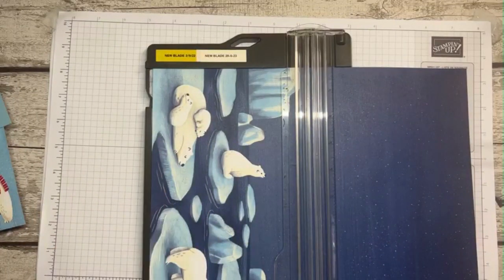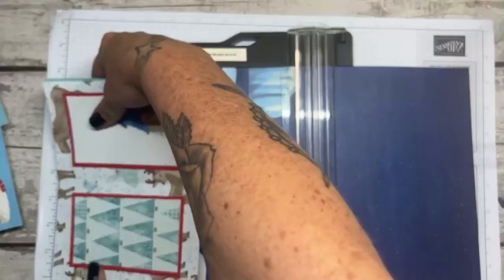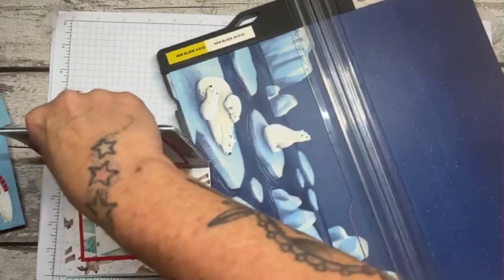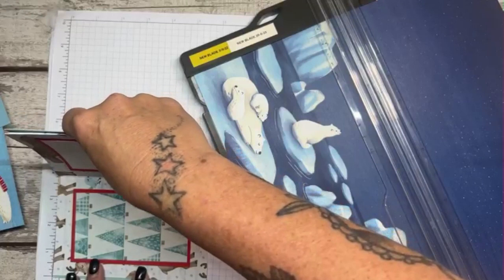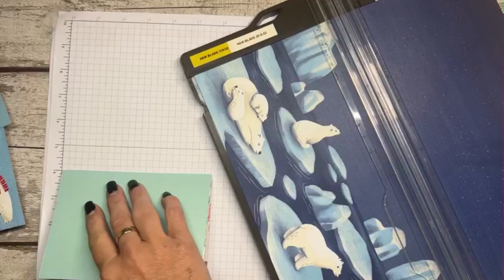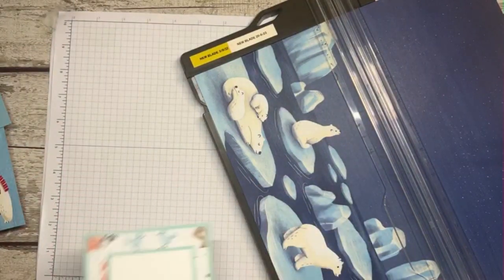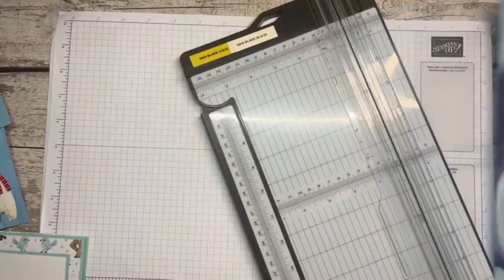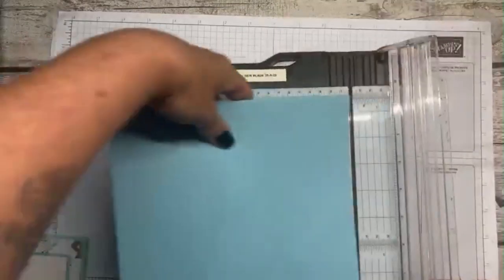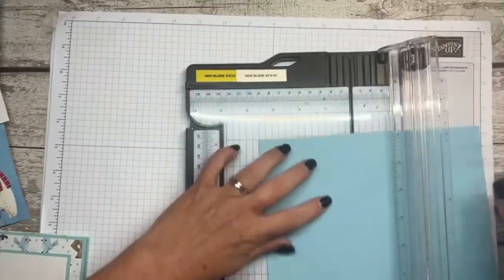Right, so let's just check this out. The sizes of each panel is 3¾ by. Oh, let's see. Right, so the front and the back. Right, let me just do this an easier way. So we need some pieces that measure 4x6. So this is going to be the front of the harmonica fold.